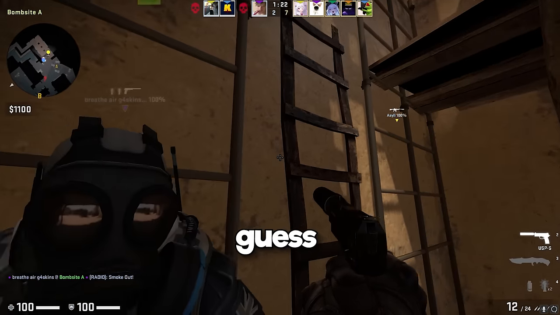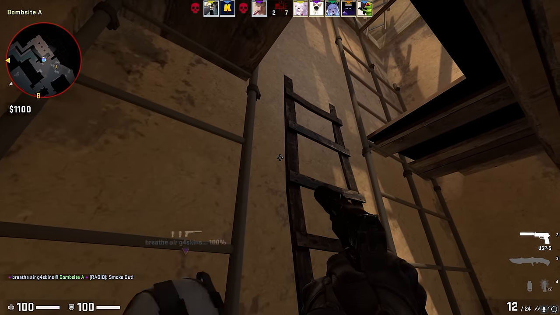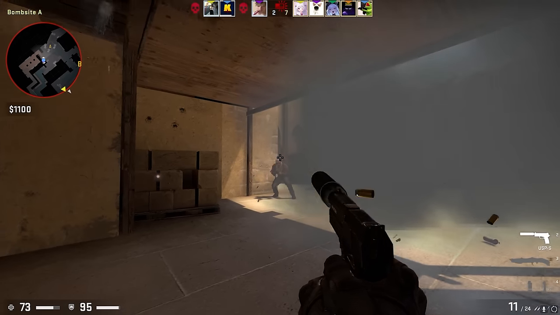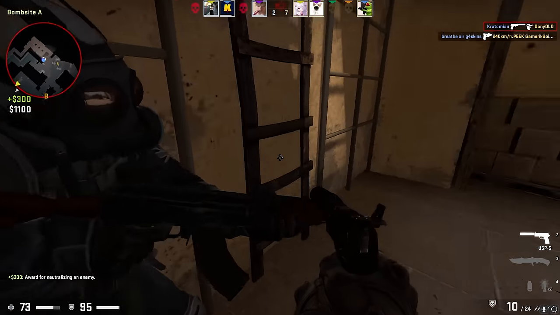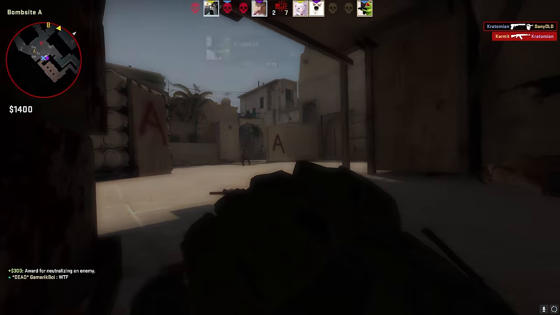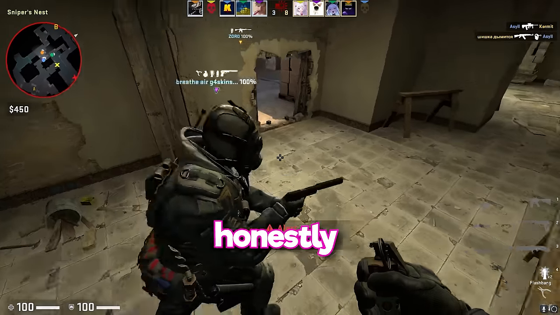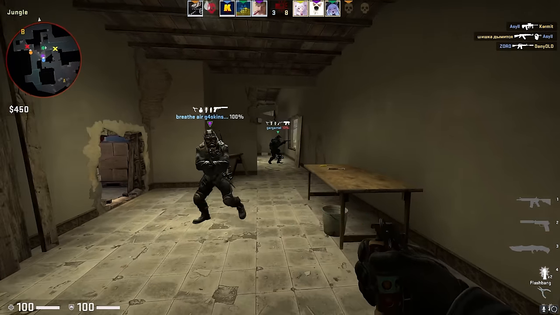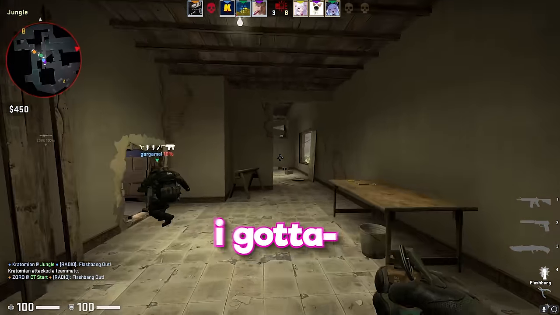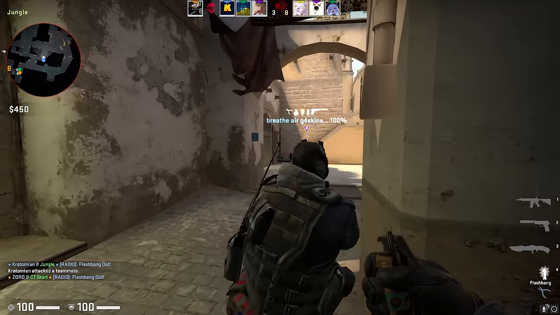Not again. Yeah, you're stuck then. You're actually stuck? You can crouch vault on the ladder and then get out. Yeah, we're fucking dead. No, we're not. Wait, what? He was here? He didn't even see us. I could have just ducked. Just like we're playing Among Us, honestly. Everyone's just running around next to each other. Hey, you follow me? I gotta do a task, man. Okay, what you got?